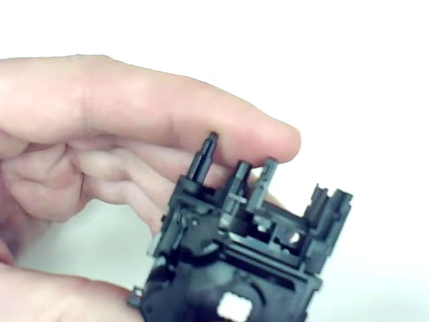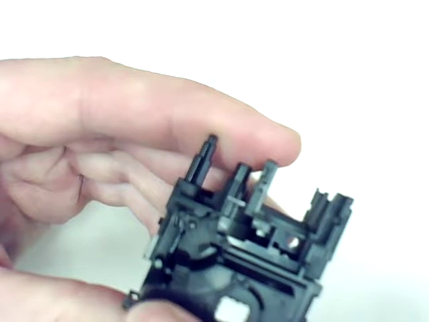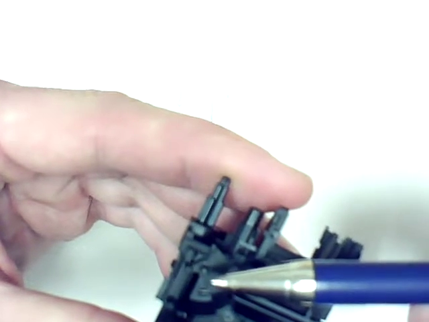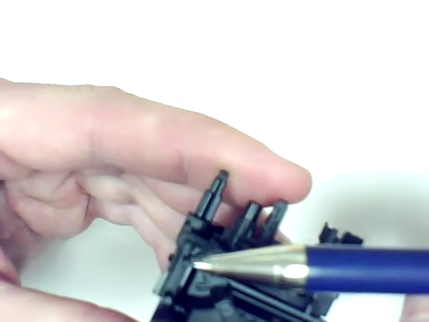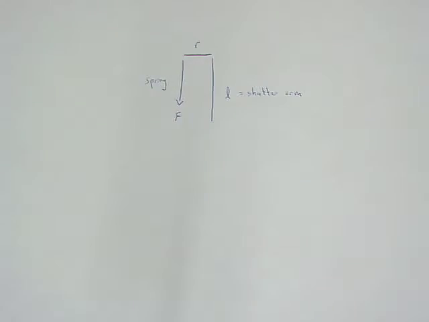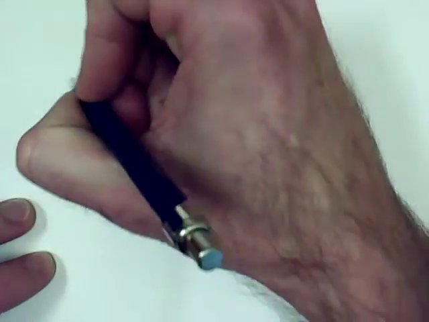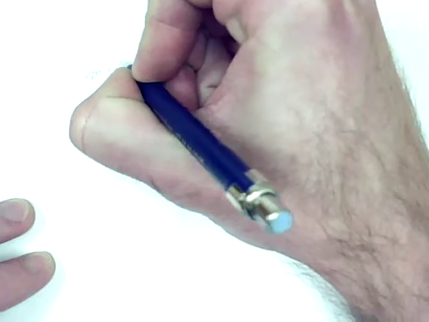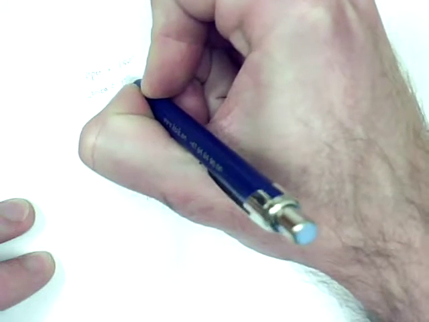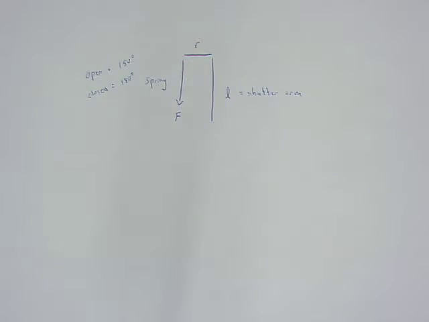So we're looking at the open position being at about 150 degrees, and then as we close it and bring it back down, we see that it's about 180 degrees. Again, we're looking at these 2 points where the shutter arm and the spring attach. So we've got our open position, noting this here, equal to 150 degrees, and our closed equaling 180 degrees. What we're going to do is a handful of calculations in order to determine the amount of time that it takes to close.